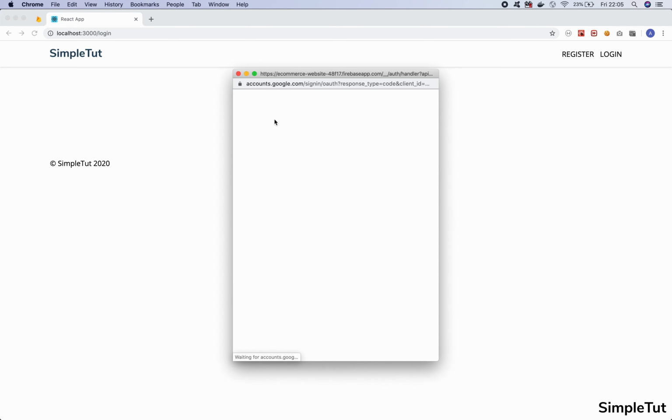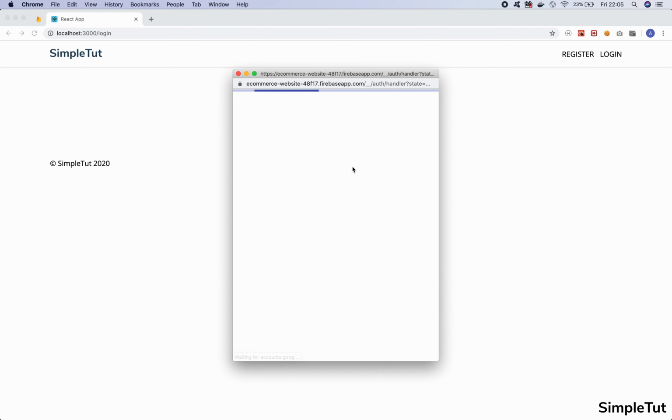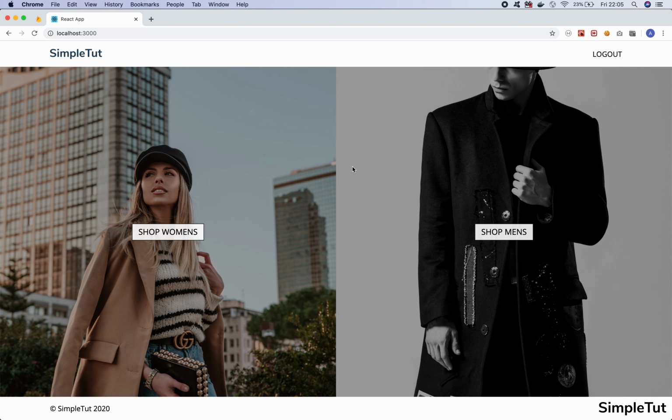If we click that, we'll get a pop-up which allows us to select our account. Once we actually go in and log in, it will log us in. Our header updates and we have a link to log out. We're also redirected to the home page. If I sign out, again, I'll be logged out, the sessions will be cleared, and the header will again update, and again it will show me the links to either register or log in.